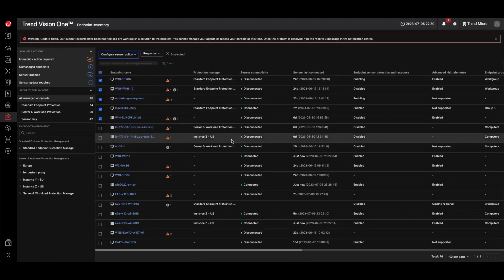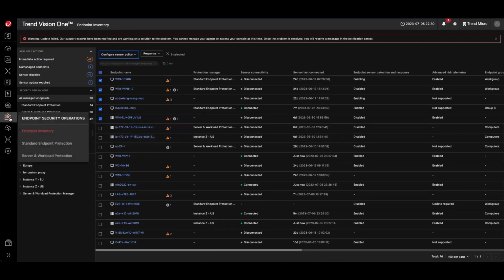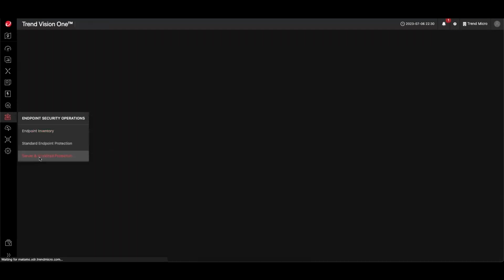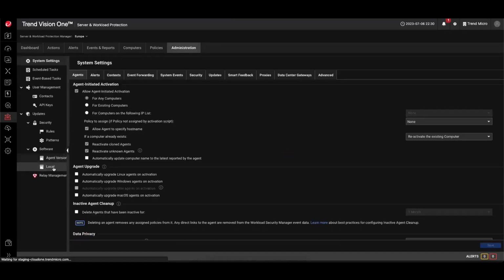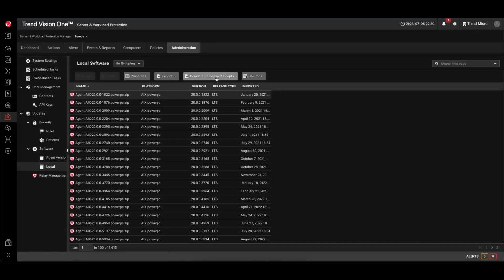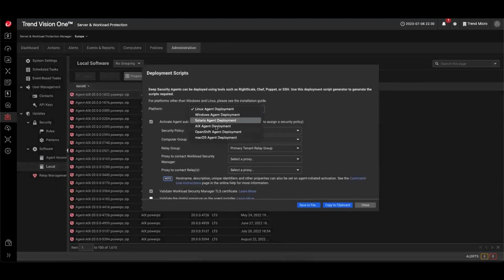Good. We have a few more questions to go. Will there be any deployment scripts like we do with Cloud One Workload Security? And when will the new V1 APIs be available to support the new changes? The new Vision One API should be available now. The deployment scripts are moved a little bit. When you go into administration, you go to local, you have the deployment scripts here still. So that did not go away, it just got moved.